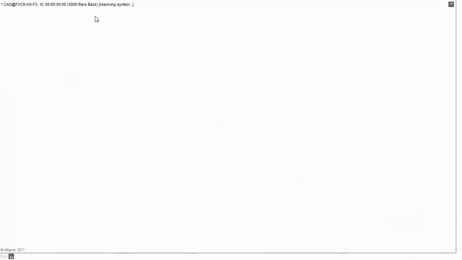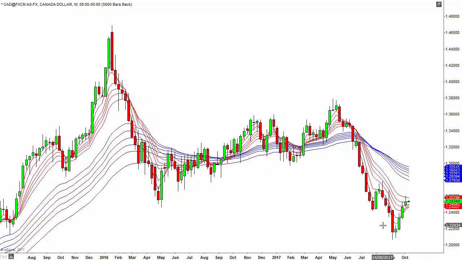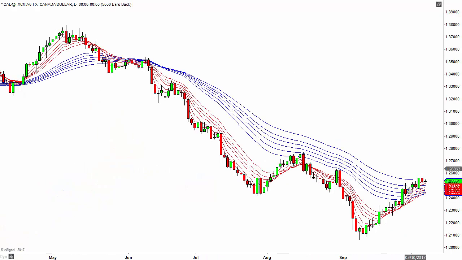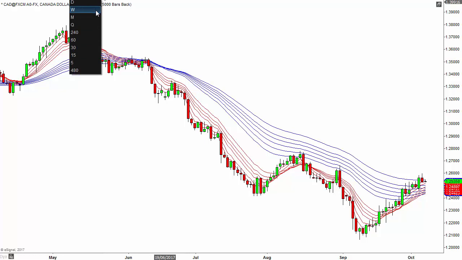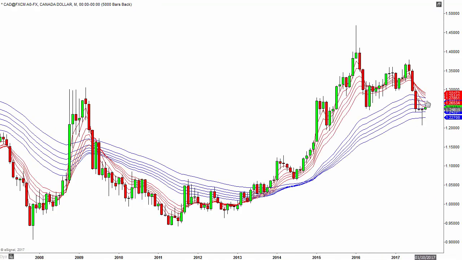Let's have a look at the weekly charts. Okay, and the weekly charts we've broken down, but at some point, if the dollar CAD can come higher, this is going to be a first test into the blues. So that would be a sell zone up there. So the dollar CAD, I see, has the scope on the daily charts to go higher. The weekly charts has the scope to go higher. It doesn't have to, but it has the scope to go up and hit the blues. And the monthly chart has the scope to bounce because it's a first test. But at some point there should be some resistance which is hit when it hits those multiple moving averages, those blue ones on the weekly charts, and so on and so forth.